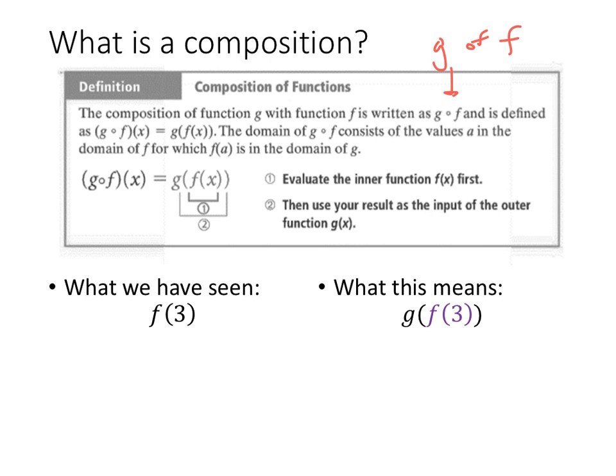Now, the way that I would do this is if we look at this, this is kind of nested, where you have one function inside of the other. From what we've just seen, f of 3 means take the value of 3 and plug it into my function. What we're going to do is find the value of f of 3, and then take that value and plug it into g. So this is just a composition. You find f of 3, get an answer, and that value goes into g.